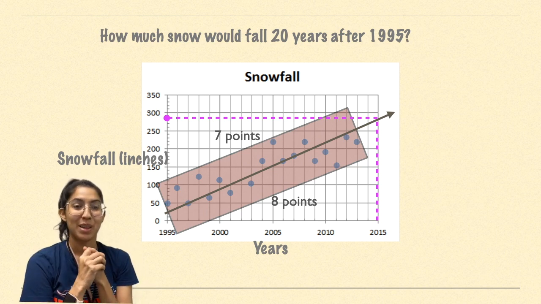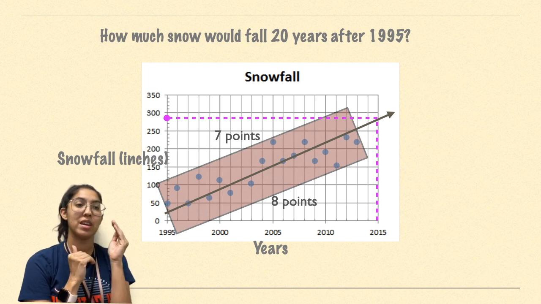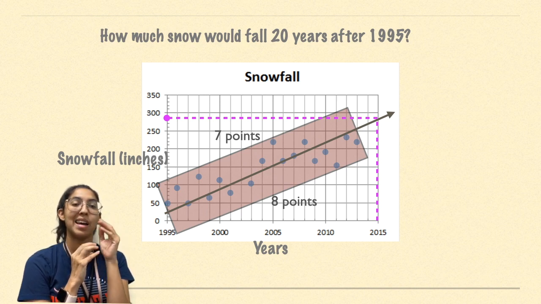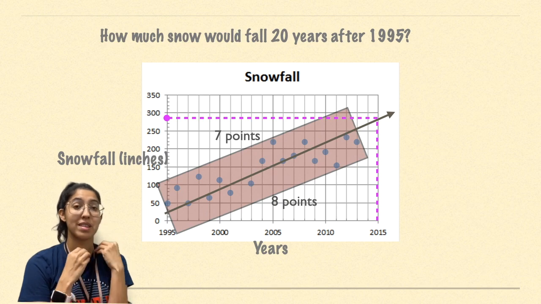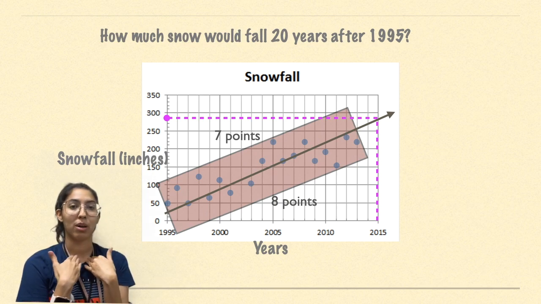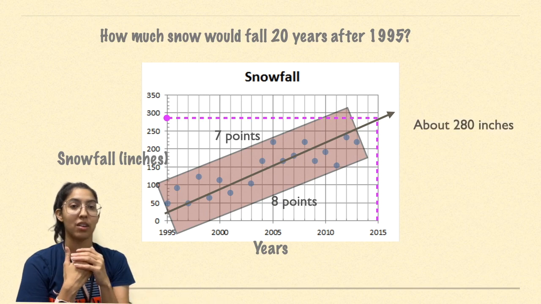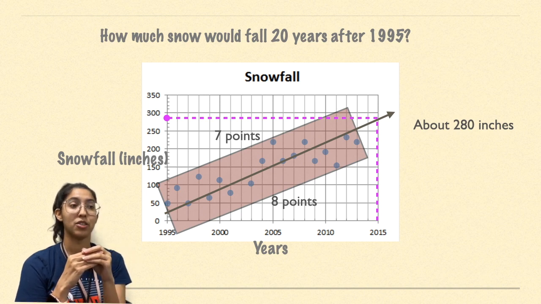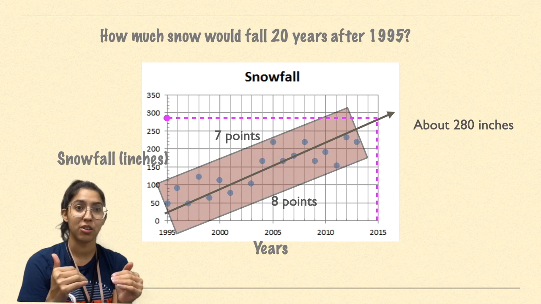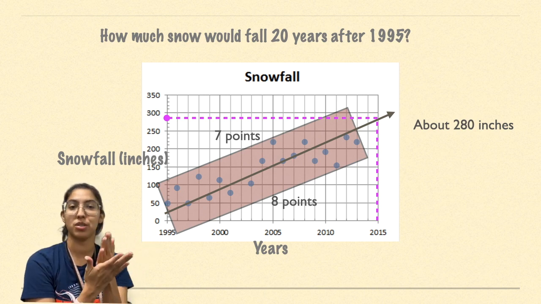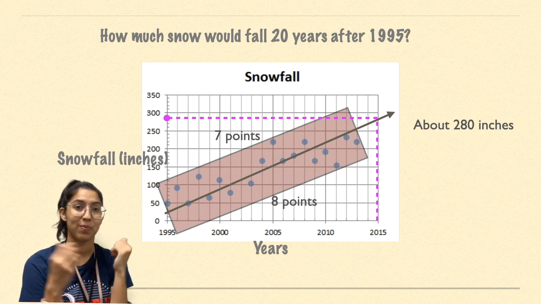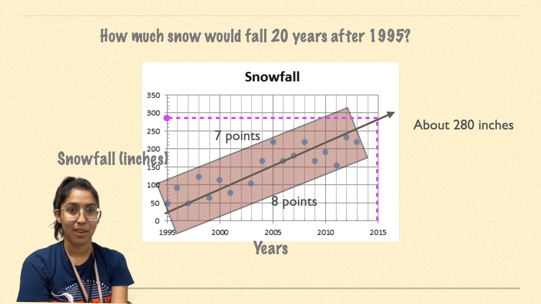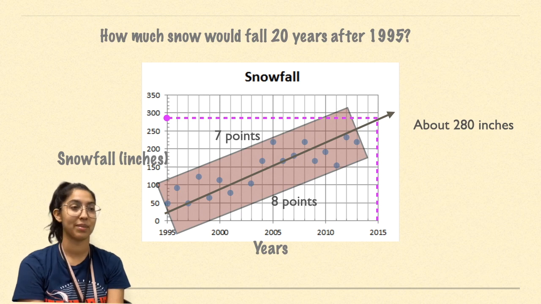And I'm finding my match. So this is, if you see, it's between 250 and 300, a little closer to 300. So since this is an estimation, I'm gonna say about 280 inches. And on a multiple choice test, I would choose the answer that is closest to 280. So if I see 285 and 272, I'm gonna pick 285 because that's closest to 280, okay? So let's do another problem. Make sure you wrote all this down, pause it, fill in the blanks.